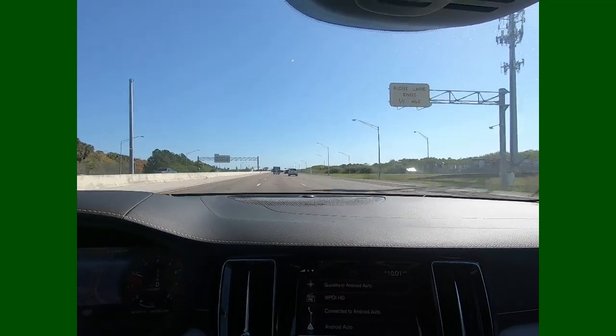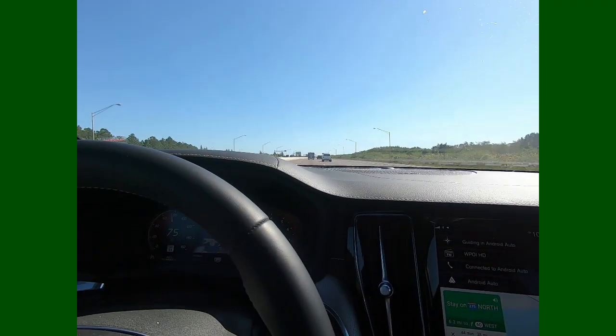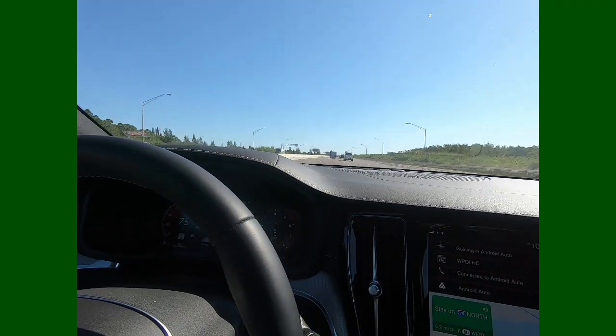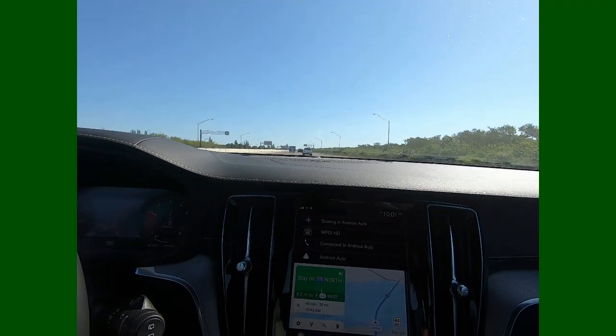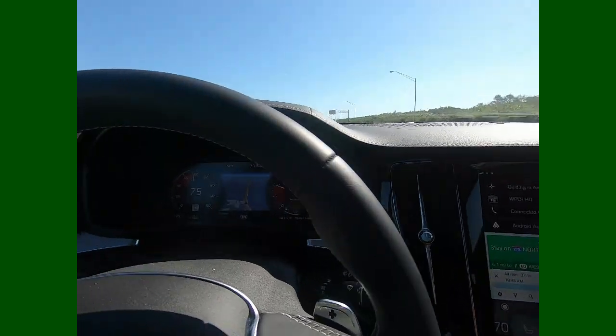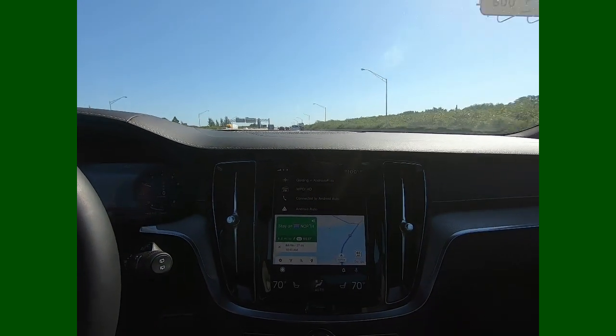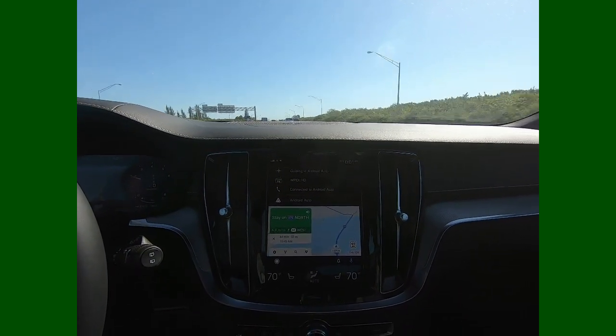Basically a highway drive. The steering wheel is really nice. It's got this thick steering wheel. It's really nice, the feel is the same vein. I have it in the Polestar mode, as you can see, and that gives it a totally sporty feeling.